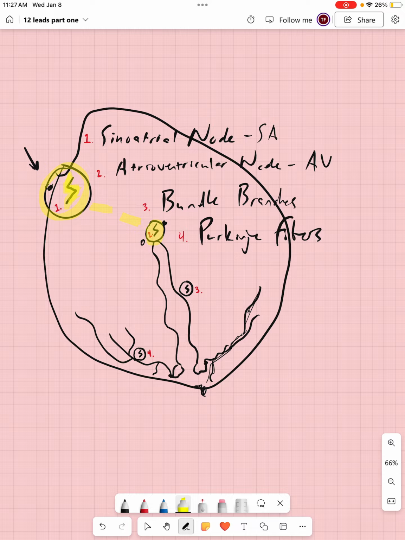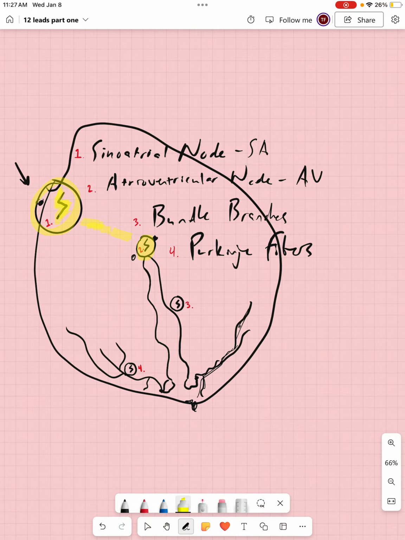So we got that electrical stimulus starting in our SA node, and it's going to work its way to our AV node, where then it is going to descend to the apex of the heart, which is just the most inferior portion. It's kind of our point here. And it's going to travel down our bundle branches, where then via the Purkinje fibers, it will further spread around the bases and circumnavigate the curvature of the heart.